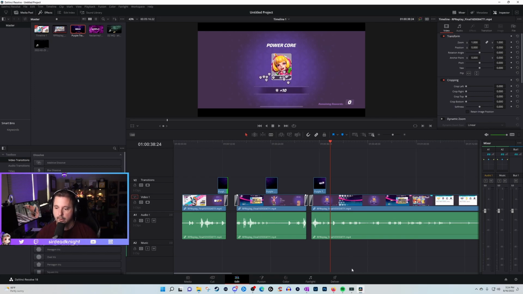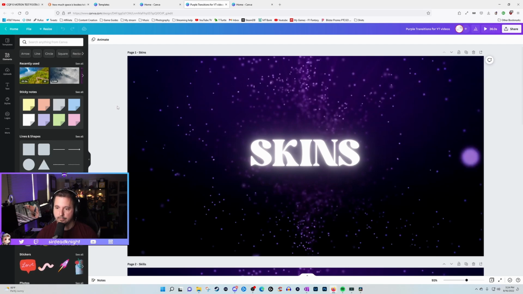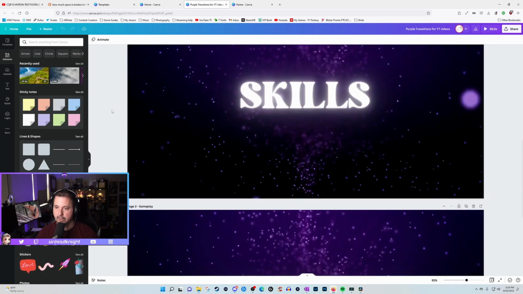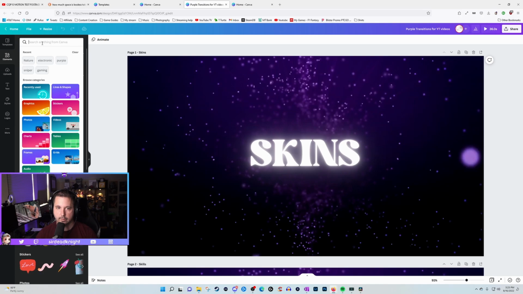It depends on whether you like the video timeline view or whether you like the page view. The page view has an advantage of being able to do this where you can just duplicate the page. And then you can go over here and change your elements. Now you're going to notice 2 other things that we'll go over. So under elements, you click in here and you can basically find anything that you need. So you have grids, frames, tables, stickers, all kinds of things if you want to start from scratch.